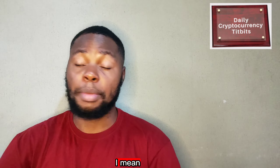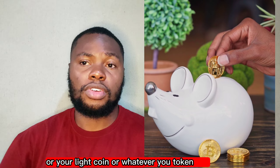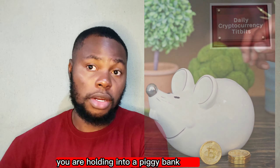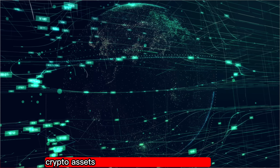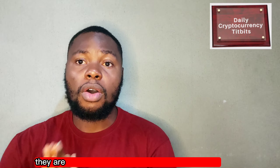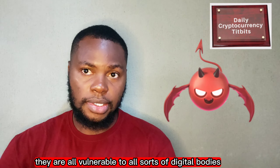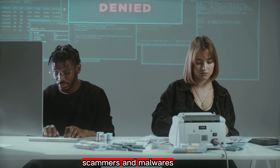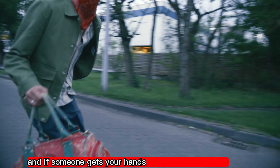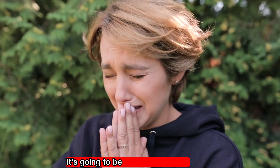First, let's talk about why it is so important to keep your crypto assets safe and secure. It's not like you are going to stuff your Bitcoin, Ethereum, Litecoin, or whatever token you are holding into a piggy bank. Crypto assets exist solely in the digital realm, which means they are vulnerable to all sorts of digital threats like hackers, scammers, and malware. If someone gets their hands on your crypto assets, it is going to be a very bad day for you.